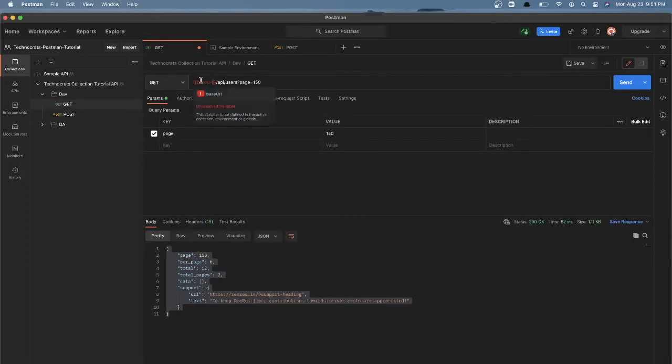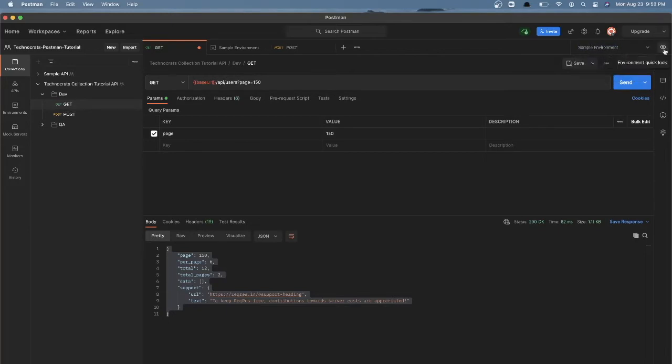But here you can see we are getting this red error, that is, this is an unresolved variable. To resolve this variable, you simply have to go into the top right corner once again and select this environment, sample environment.